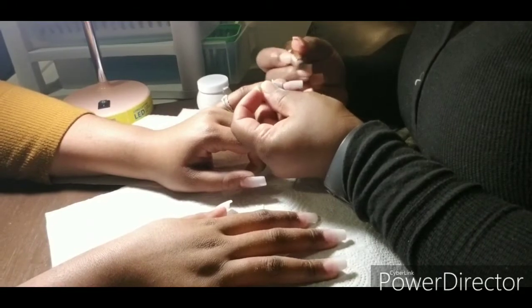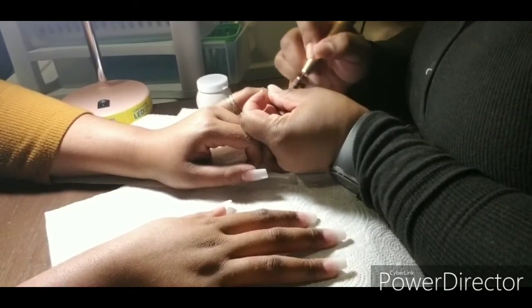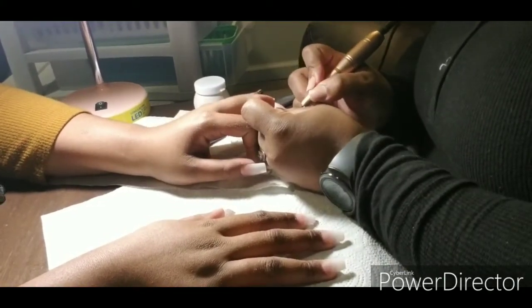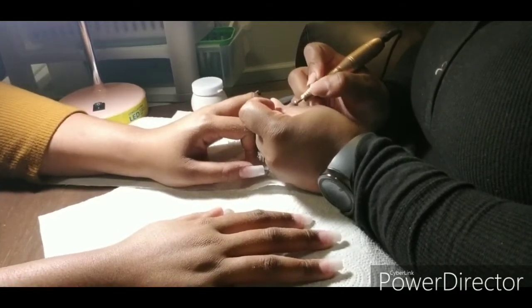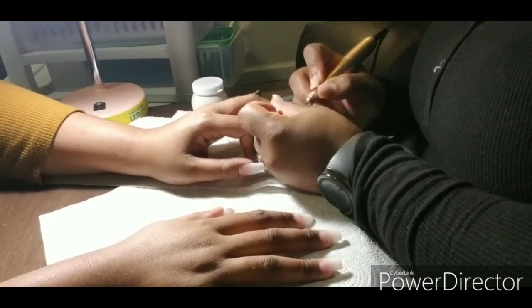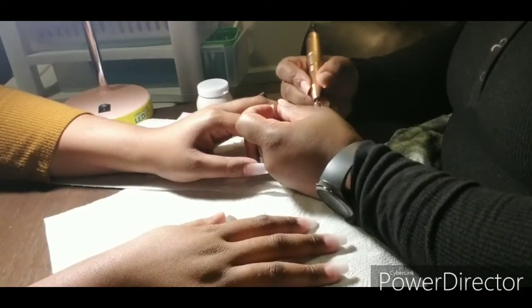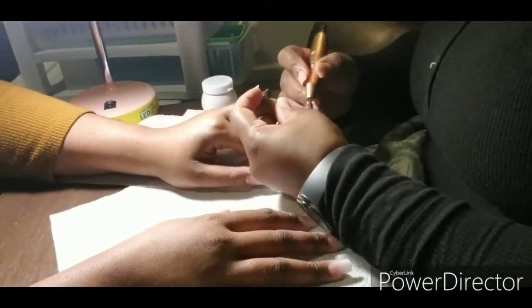This is an important step when doing nails, because you don't want any lumps. When you run your fingers across the top of a person's nails, you don't want to feel anything but straight smoothness to the tip. So this is very important, you have to remember that, and that's basically what I'm doing here.